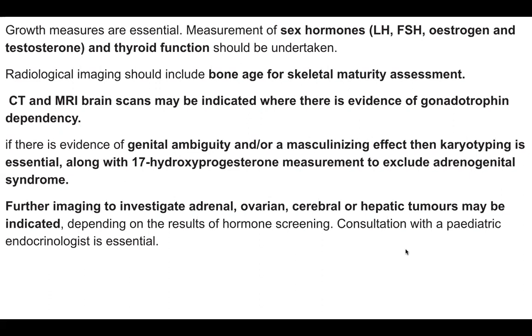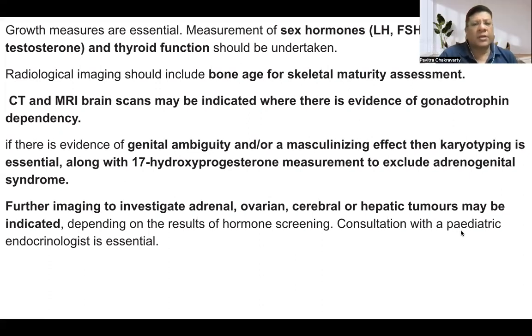And obviously, when you're checking for growth, you check for bone age as well, skeletal maturity assessment, and you're checking for precocious puberty. What does that mean? Development of secondary sexual characters before your normal time. So you have to say whether it is syncing with the child's age. So what is the bone age of the child? Is it matching with the hormonal staging?